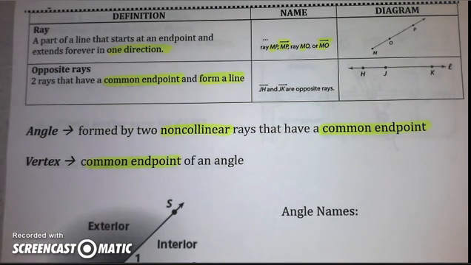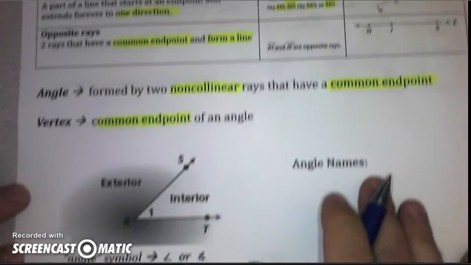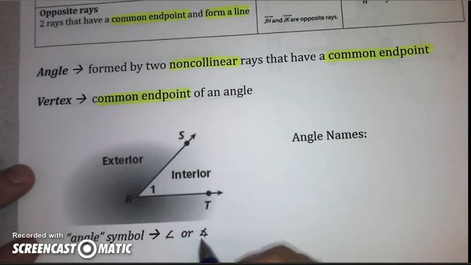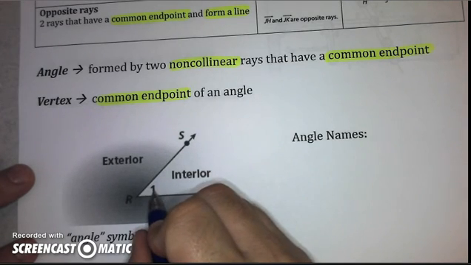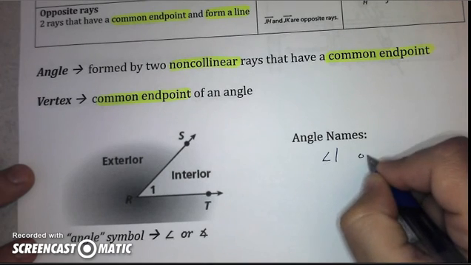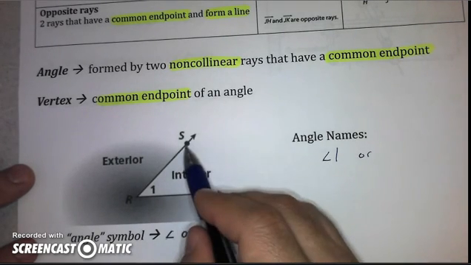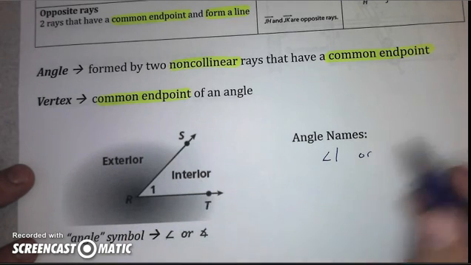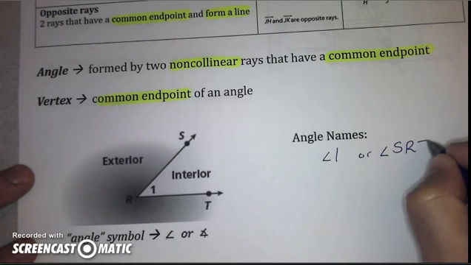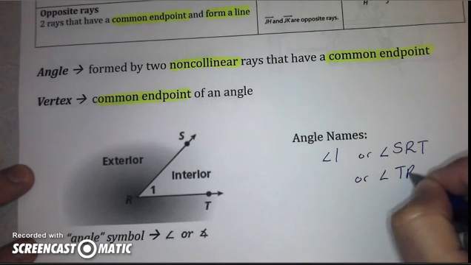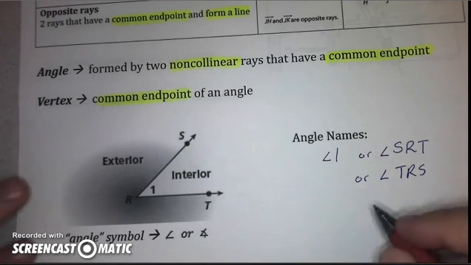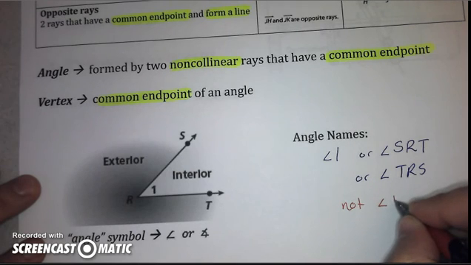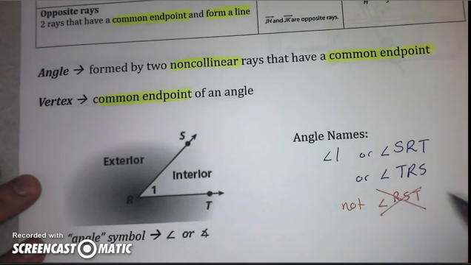And so in our picture here, we have this angle, and we use an angle symbol like this. This is our angle symbol, or you'll often see it with a little arc going through that. And this means angle, and we read it as the word angle. And sometimes we number those angles, so I could call it angle 1, or I could call it by its points. The point S on one ray, R is the vertex, and point T is the other ray. We always will put the vertex letter in the middle of the three letters, so I could call it angle SRT, or angle TRS, but never angle RST, because R is not on the ray, it is the vertex. It's the endpoint of both rays.